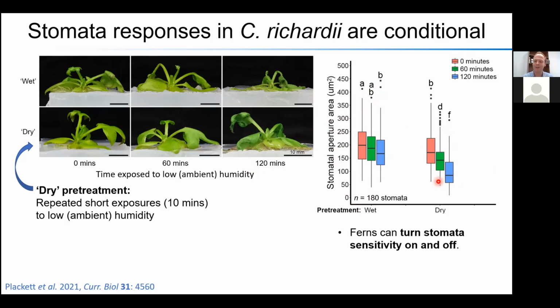So this was really exciting because we had just shown that ferns, well, Ceratopteris, can close its stomata if it wants to, but this is an ability that ferns seem to be able to turn on and off. It's not constantly on, not constantly off. So it turns out ferns are actually cleverer than we thought they were going to be. But also this is something that might explain all of the contradictory results that people have been getting, because everyone had been growing their ferns in a different way. So this was really quite exciting.